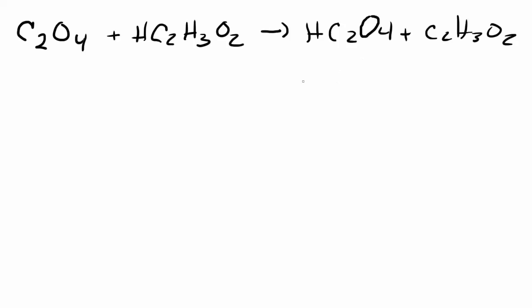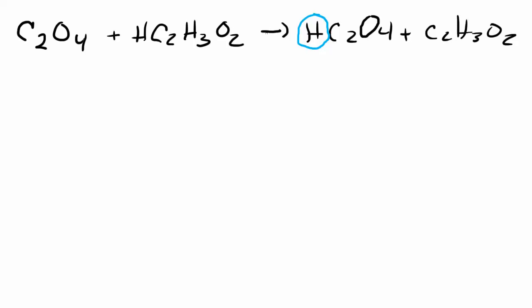But it's really not that big of a deal because remember, we just care about what's happening with a proton. So we have to try to find in here where a proton has moved from one spot to another. If you compare the reactants to the products, the first thing that jumps out is that this right here is basically just an H tacked onto C2O4, which we had by itself over here. Well, remember, H's are protons, that's what this is all about. So where did that H come from?